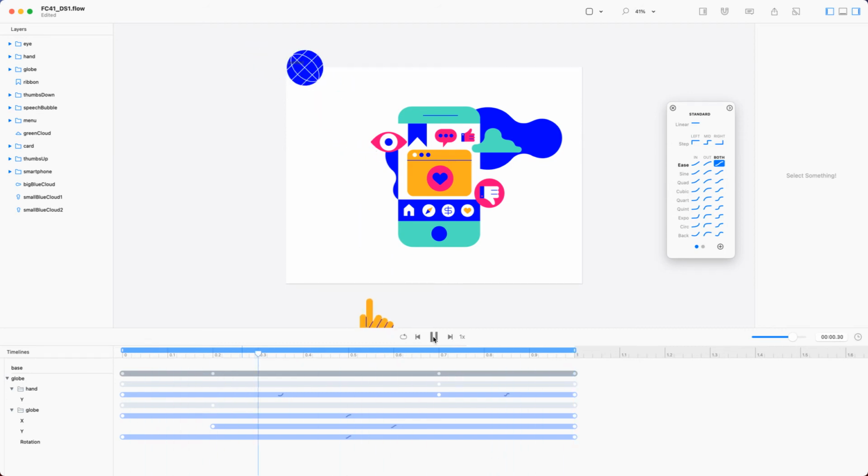And I don't like the way that it just sort of smoothly ends. So we're actually going to ease it out a little bit better. So we're going to click here, and then we're going to turn it to a quad out, just like that. And so what it's going to do is it's going to spin faster, and it's going to slow down gradually.